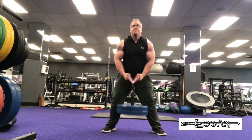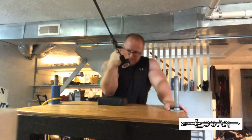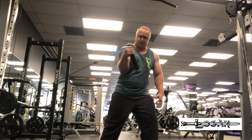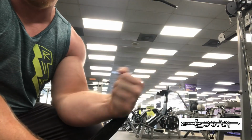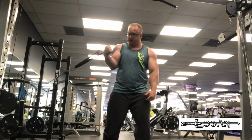There are 20 different muscles that make up the forearm, so it's really important that we attack it from a lot of different angles. Two of those muscles are in charge of pronating or turning your forearm over. Here you can see me doing that with a pipe, which also involves extensors. You can also wrap a strap around your thumb. That way you can eliminate the extensors part and just really target your pronators. One's down by your wrist and the other by your elbow.